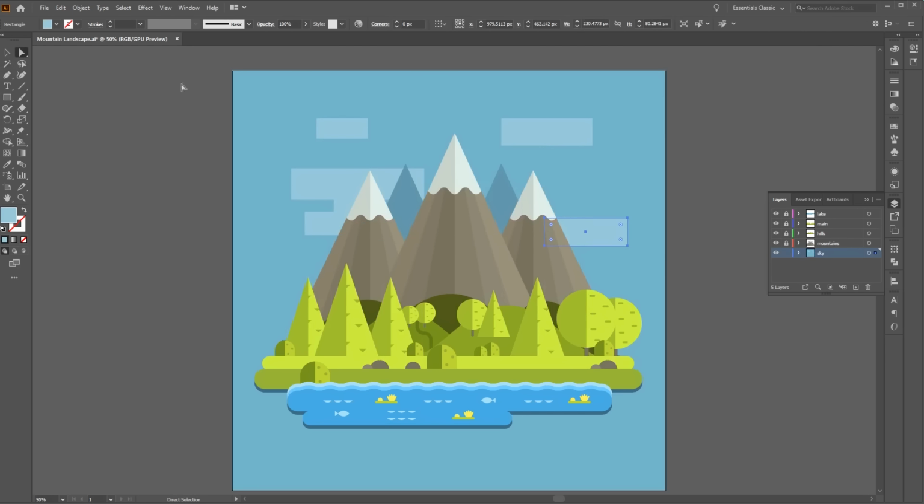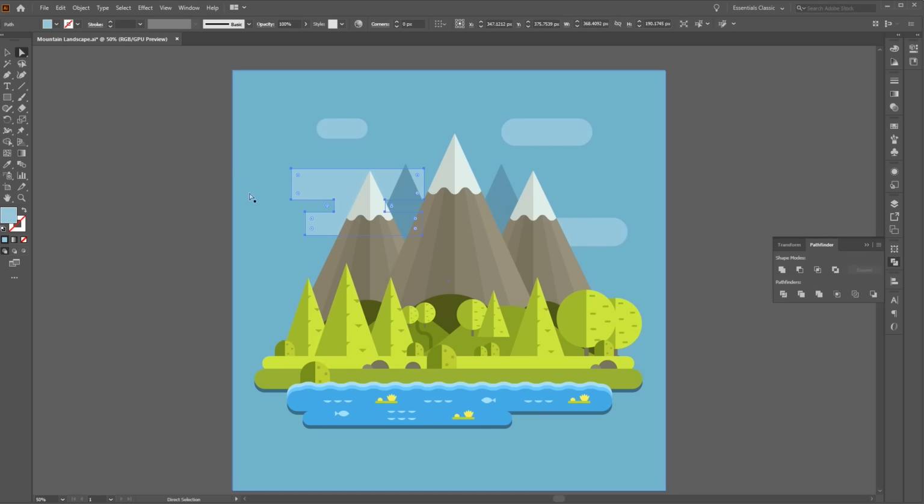And then once you're happy with that, using the direct selection tool, round off the corners using the corner widgets. And with this particular shape here, we're just going to select all 3 of those shapes, use the Pathfinder tool, unite them, and then we're going to select these corners inside here, round them off, and then just selecting the other corners and rounding them off individually, like so. Just make sure you select both corners.